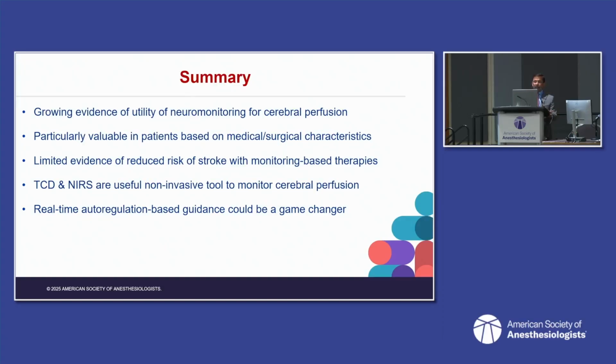At this point, NIRS, cerebral oximetry, seems to offer most promise, but that along with TCD is non-invasive. If my guess is right, we'll see more studies looking at real-time autoregulation-based therapies in the years to come, and we might see some advantage there. But again, at this point, even autoregulation-based studies have not shown any promise in reducing the risk of stroke, although we see improvement in the risk of other neurological outcomes.